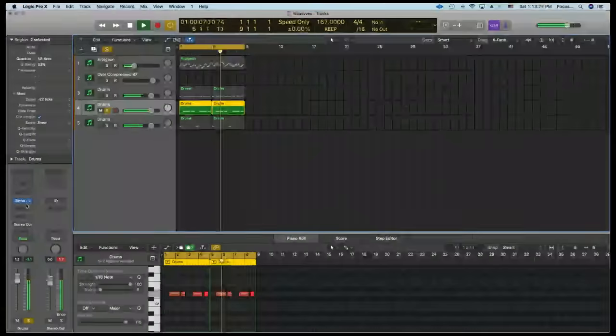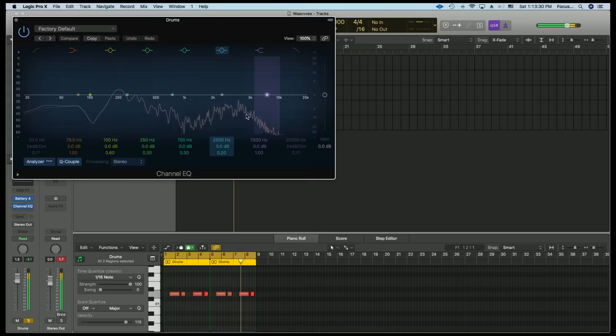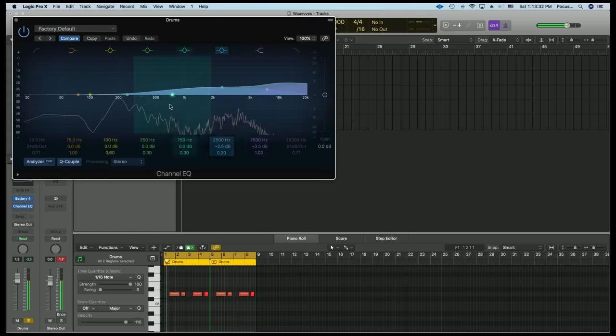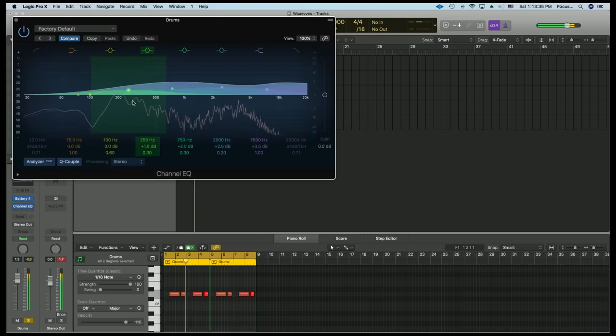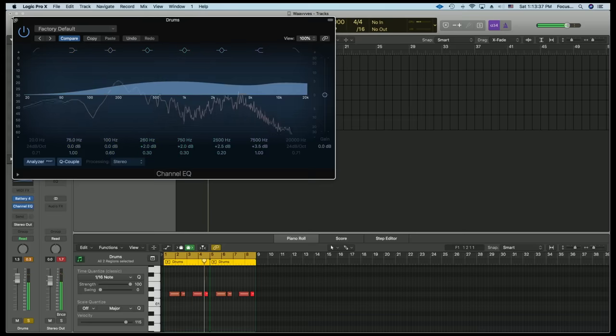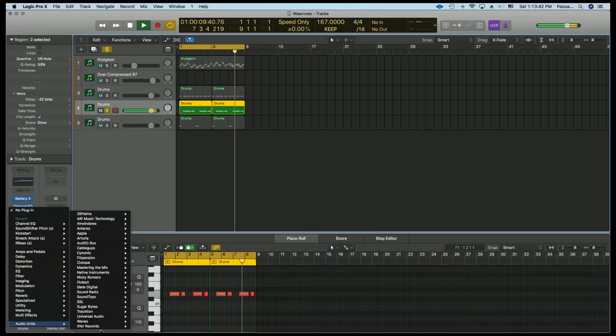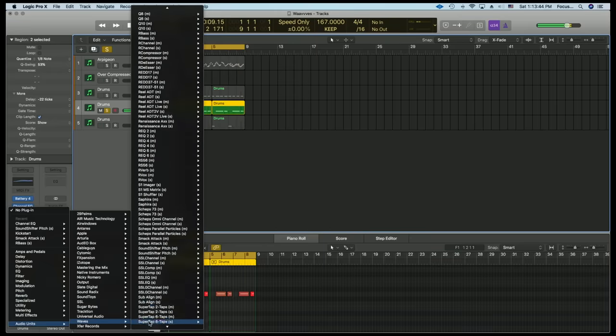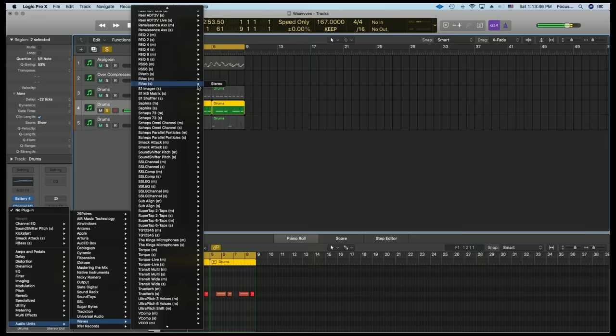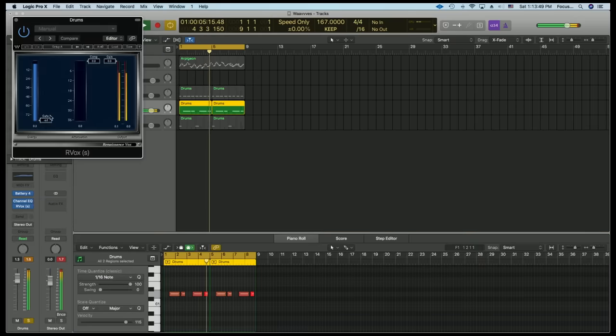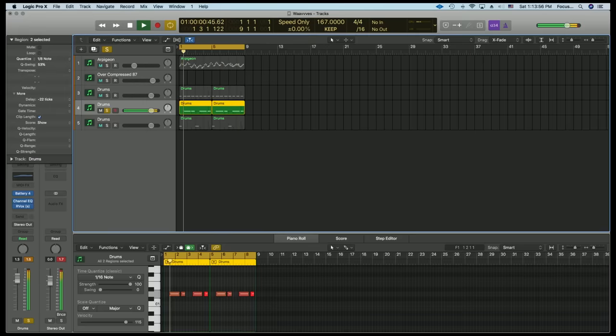So let's work on the snare for a minute. Cool. So I like to EQ my snare first, and I'm just using what's on Logic at the moment. But everyone that knows me knows that I go right to Arvox. It's funny, this is not really a have to, but this is my go to. It just pops it. The gate is so forgiving. I say it all the time. So it just gives me a really good feeling. There's my snare.